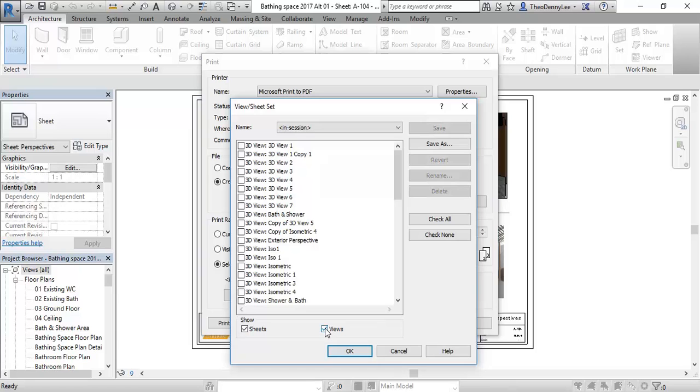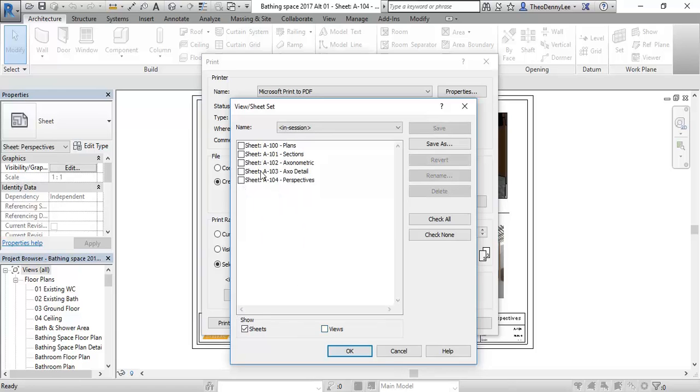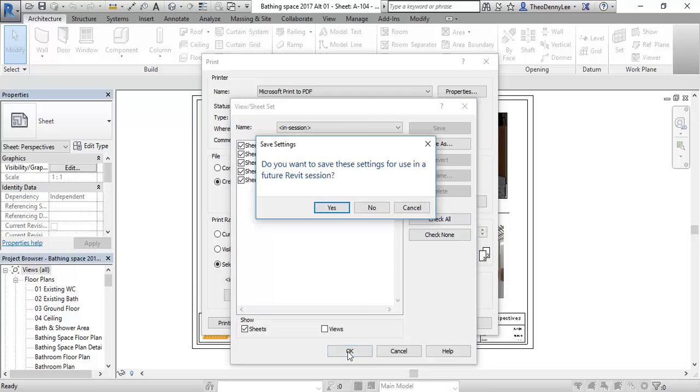So we're going to turn views off down the bottom, and then it will just show my sheets. So it'll show all the sheets you've made without any of those other views getting in the way, as long as you only have sheets ticked but not views down the bottom. Now, I just need to click check all over on the right. And it's going to tick all of my sheets. So I don't have to go and tick each one. So just click that check all button. Click OK. If it asks you to save changes, just say no.